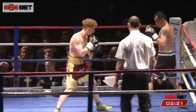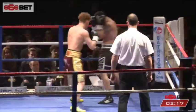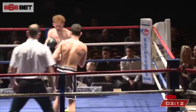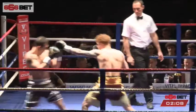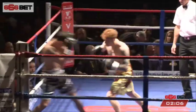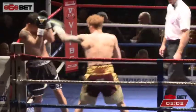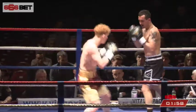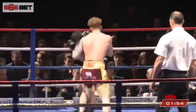It's the second time I've seen Cartwright in the flesh. You commentated on him. A nice right hand to the body there on McCauley. Cartwright's getting rave reviews in the gym. We're looking to replicate that form in the ring now. Looking at the body shots there. McCauley's put his ear muffs up. Lovely body shots, Cartwright picking him. McCauley's got one or two of those in there. That was a lovely round again there.